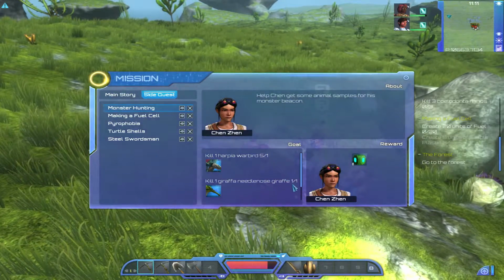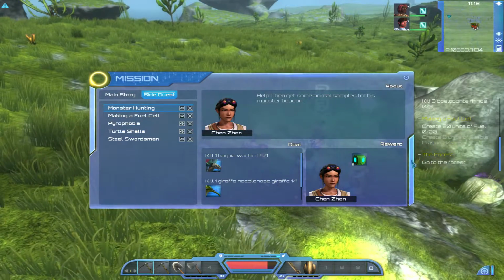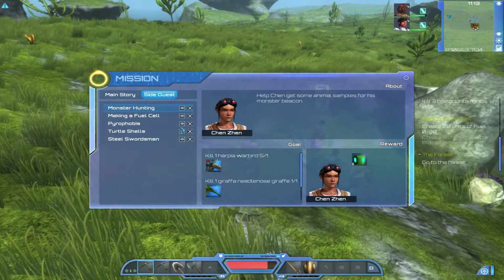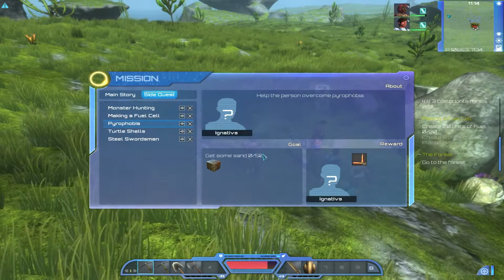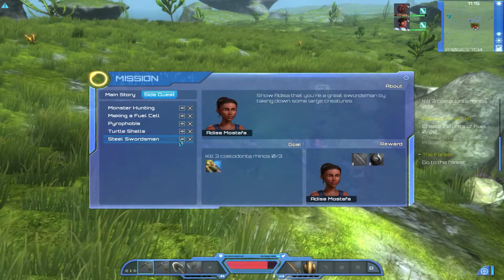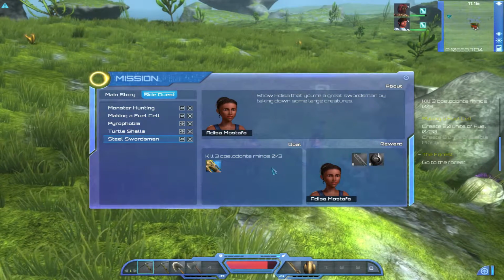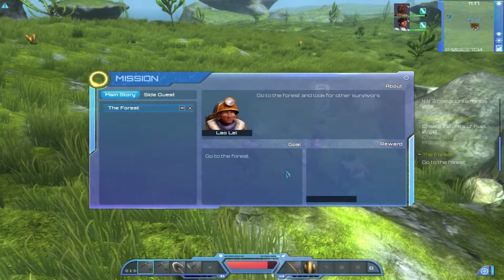These side quests, it looks like I've finally done this one. So that is Chen. Making a fuel cell we know about. Need to find sand somewhere for that quest. Need to get a turtle shell for that side quest. And still need to kill them. Anyway, so let's now go to the forest.